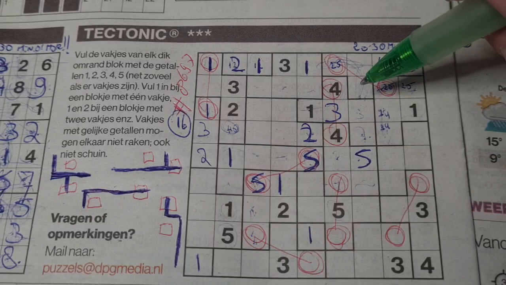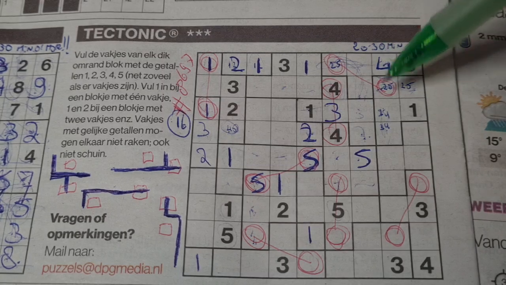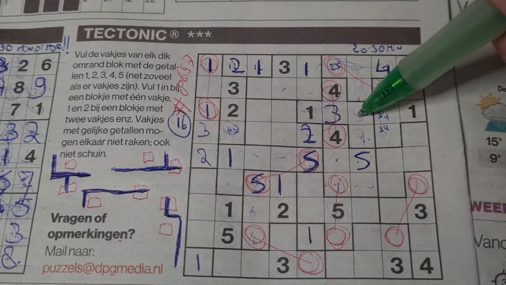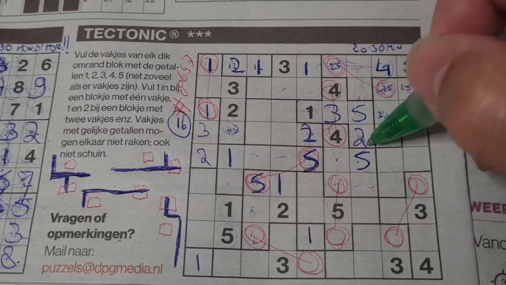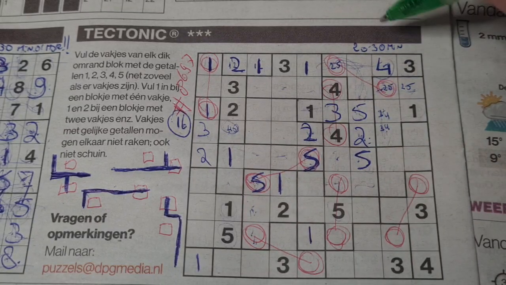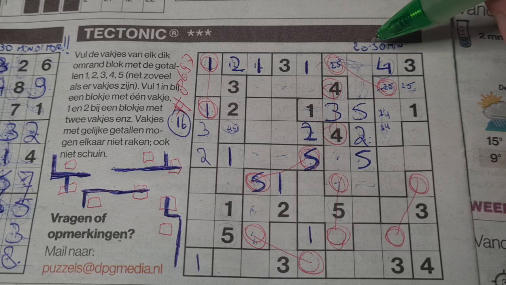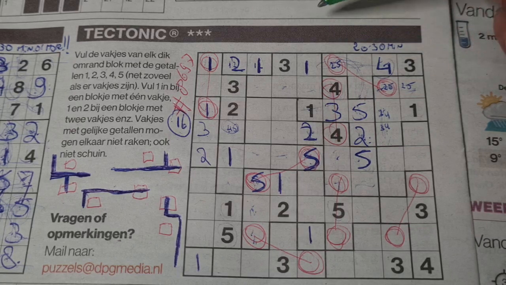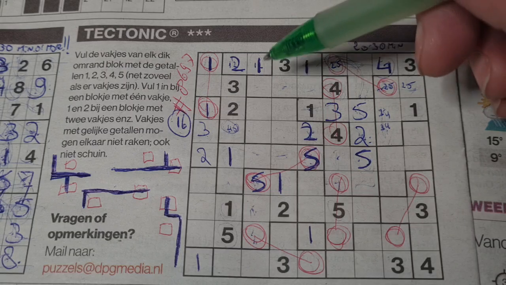Alright. Then. 2 numbers left in this area for numbers 2 and 5. 2 and 5, we have 5 there. No 5 there. 5 should be here, and a 2 goes there. Then, let me see.